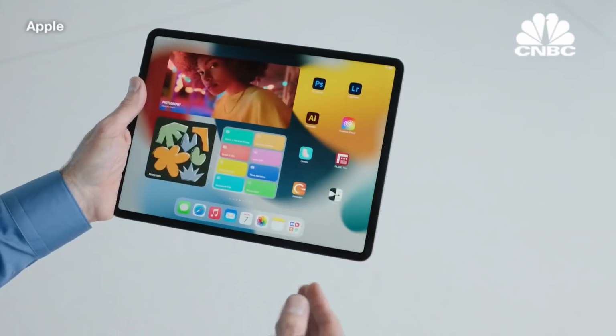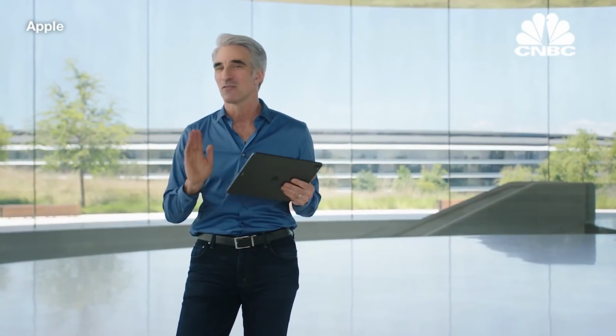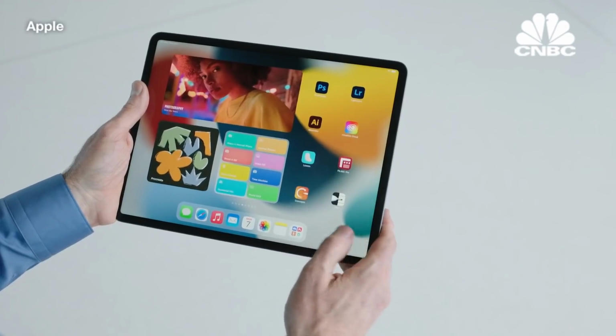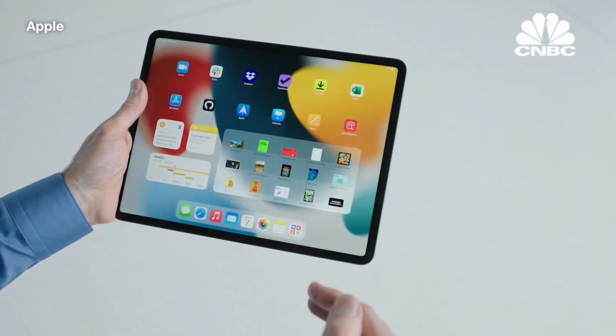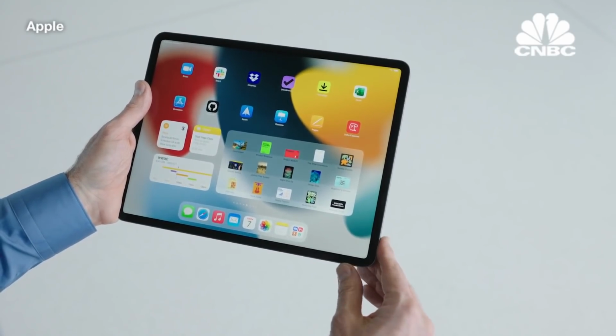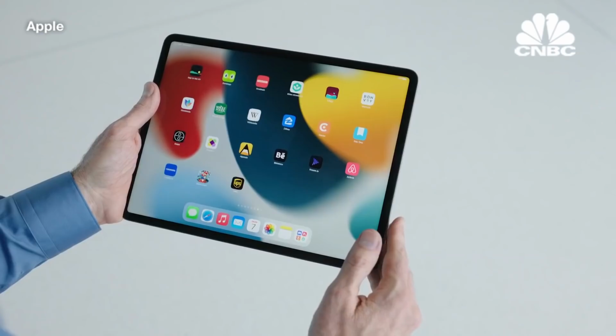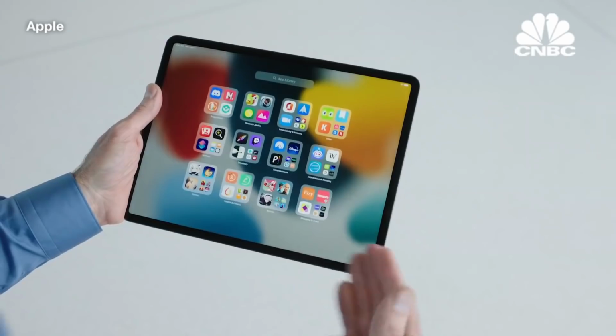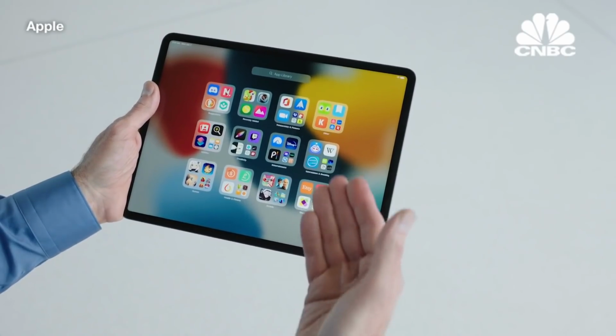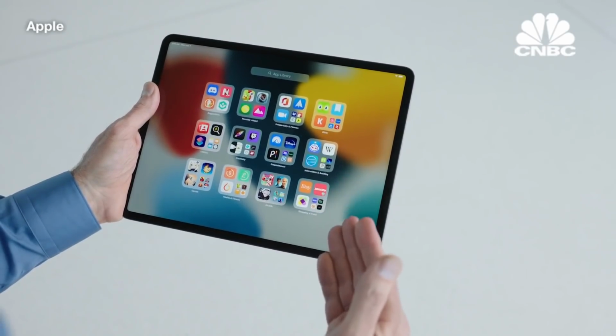And check out the new large size photo widget. It really puts my favorite photos front and center. And with this larger Files widget, I can keep tabs on all my work projects. Now, with pages full of these great widgets, some of my less frequently used apps have gotten pushed to later pages. We wanted to make it easier to get to all of your apps, so we've brought App Library to iPad. You can see all my apps are here, automatically categorized for me.